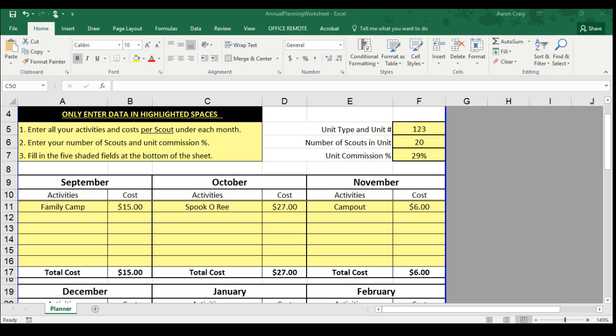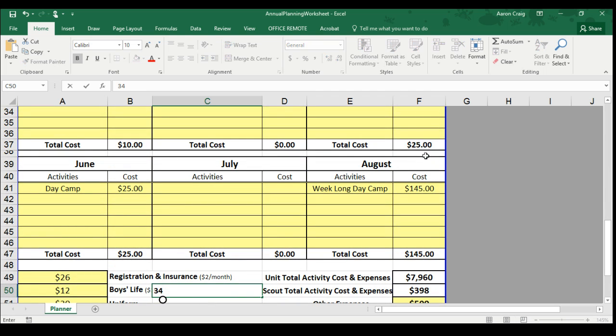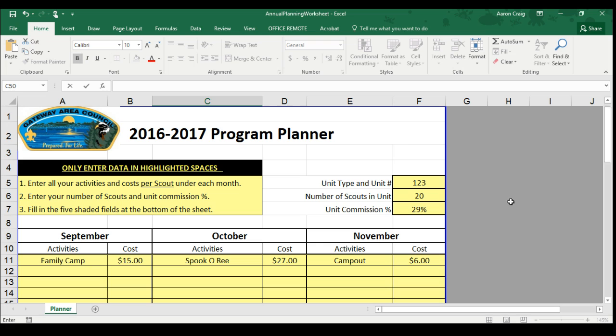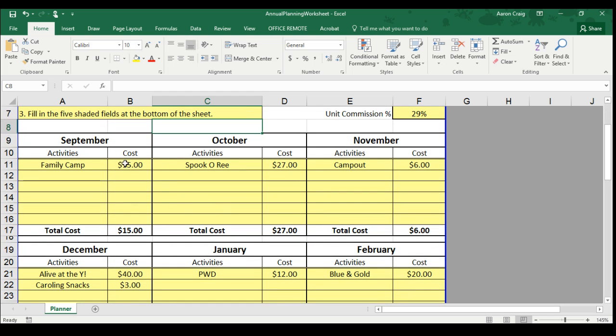So don't forget to add that 2%, and also if you're not choosing prizes, if you are taking the higher commission amount, you're going to have a much higher commission here in the box. So pretty much everyone should be 29 or 34% based on whatever your unit plans to do with those prizes. And then the easy part starts. You just kind of work through your plans for the whole year.